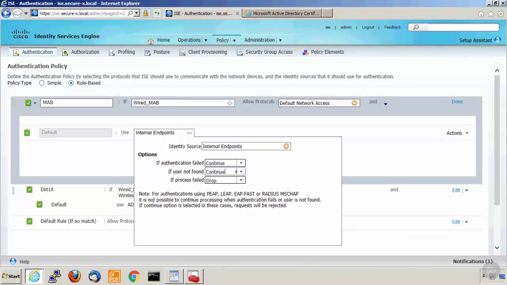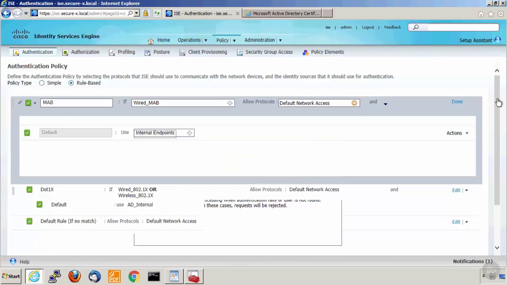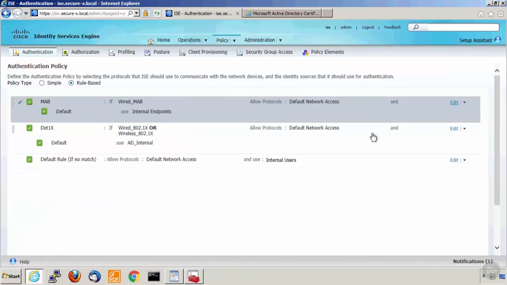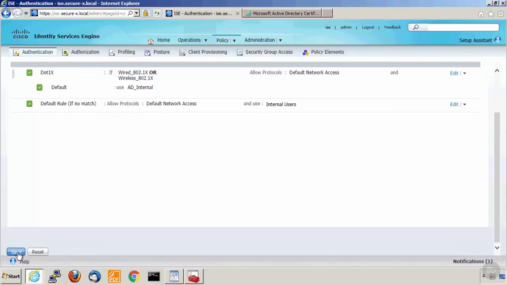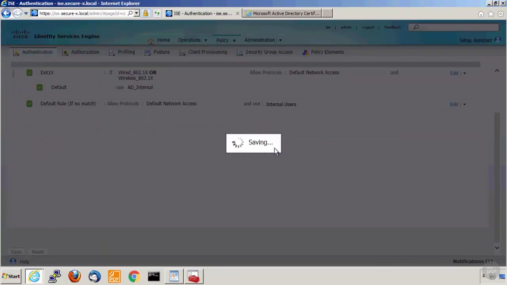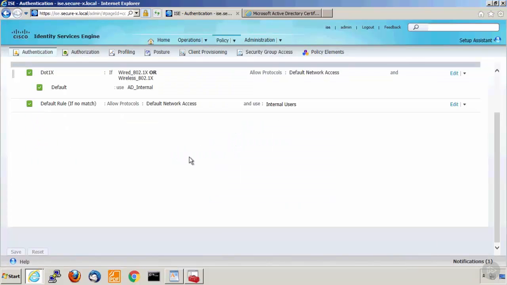As we continue on here, we'll go ahead and begin by minimizing the box here. We'll click on Done, and then we need to scroll down and save. We're just saving the changes that we did just previously here. So this is saved, and we can go ahead and continue on now. So now we've got it set up so that it will continue on, and we should be all good there.